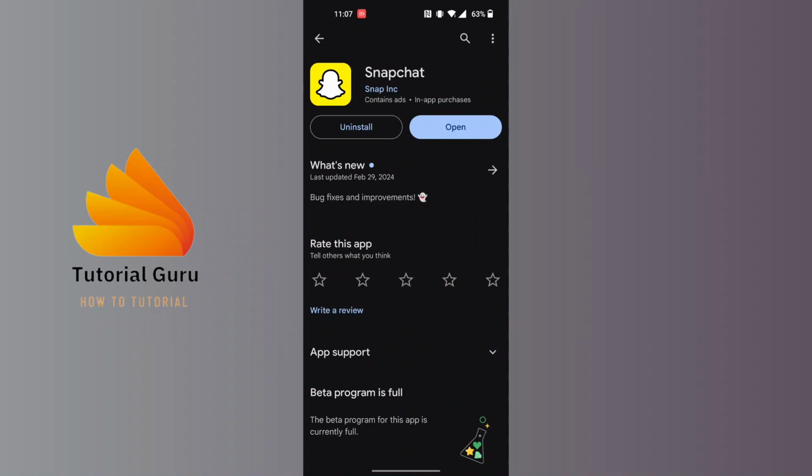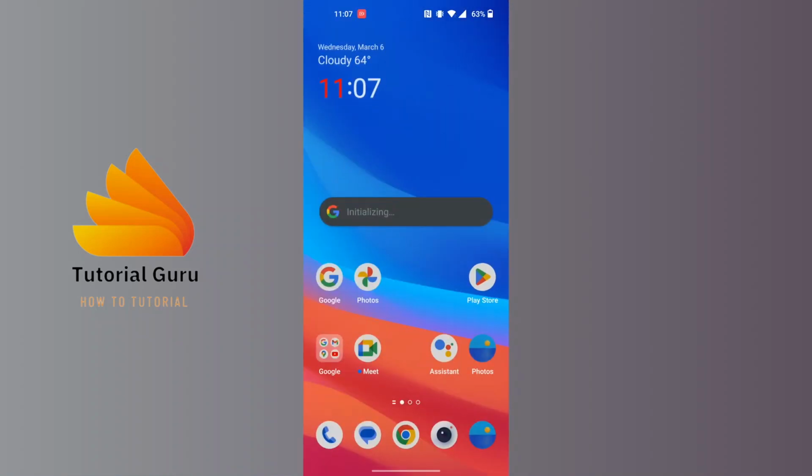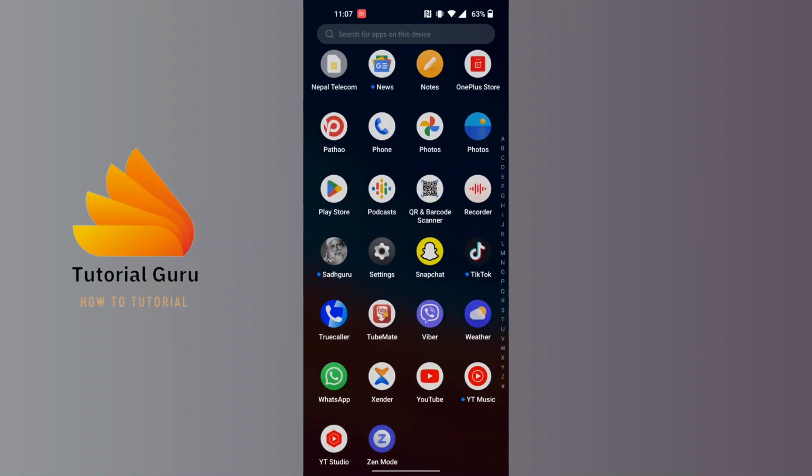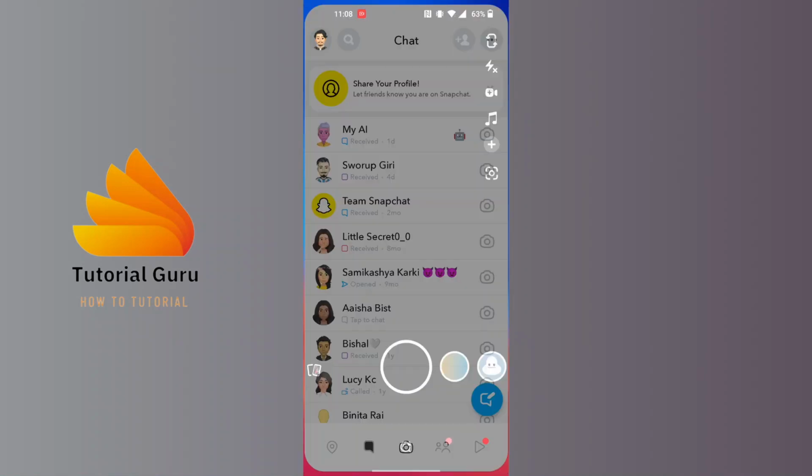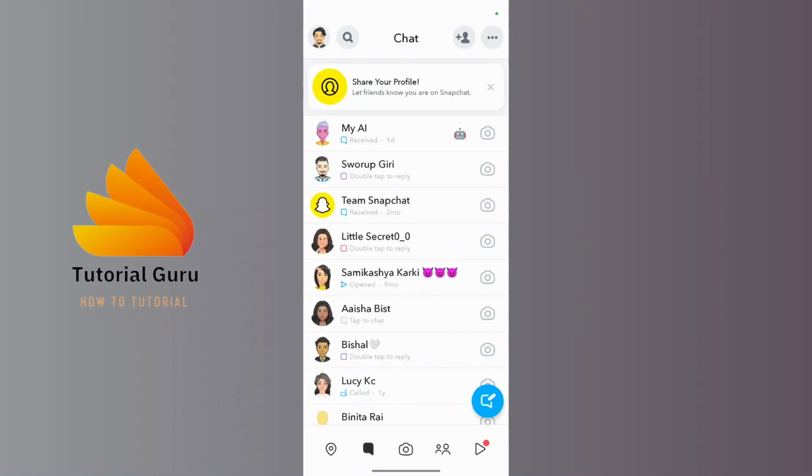Or if not, even if you had updated your Snapchat also but it's still not showing, then you will be required to reinstall the Snapchat app guys. To do that, uninstall your Snapchat app, and after that you will be required to reinstall it, and after reinstalling it and log into your account, and then My AI will be available on your account. And with that being said guys, this is how to add My AI on Snapchat.